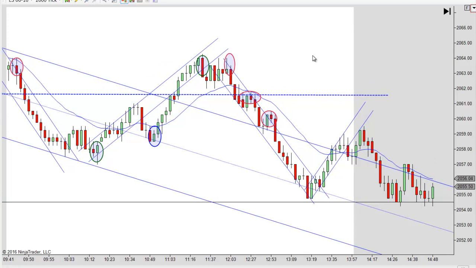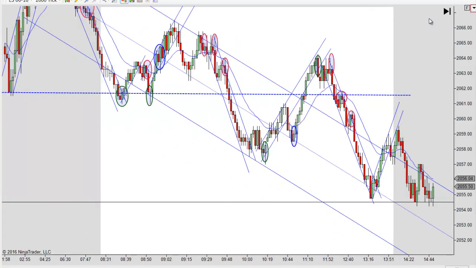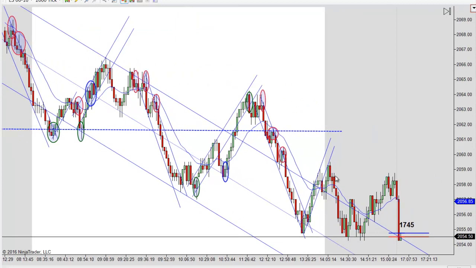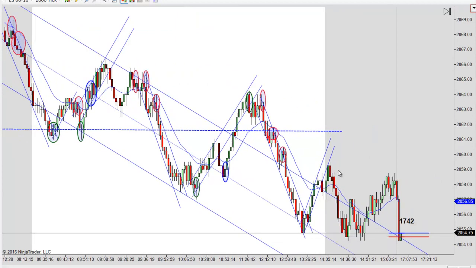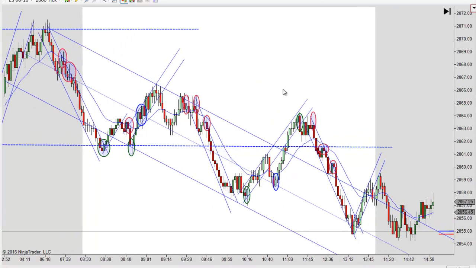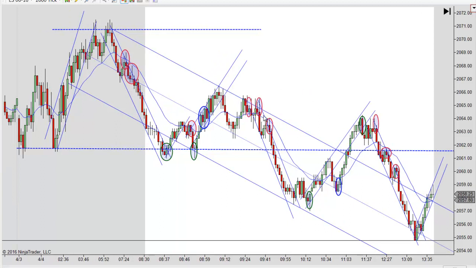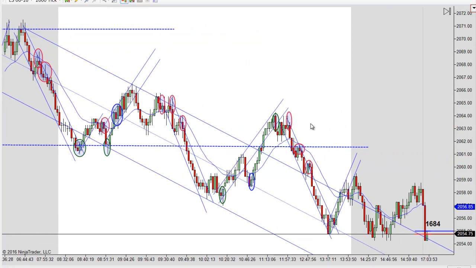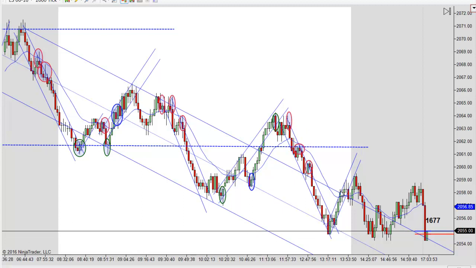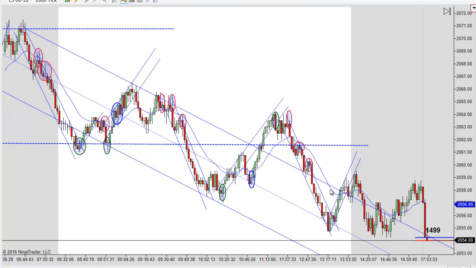And I will say this, I say this occasionally, maybe I don't say this enough, but the reason I don't trade after 2 is once you get after 2 o'clock, it seems to get a little hairier. You get more swings and moves each direction. Market's just much more predictable before noon, in my opinion, for whatever reason. I just believe that a lot of the bigger traders, the ones that move the market, are done a lot of times late in the afternoon. And so there's more just smaller traders fighting against each other.